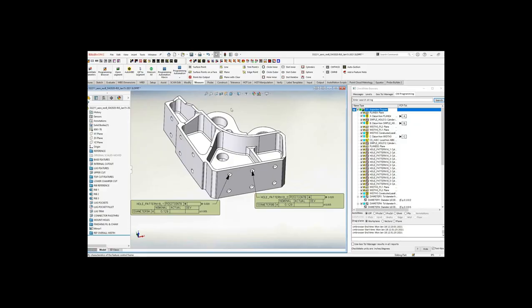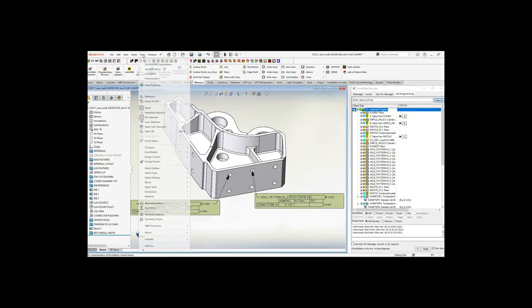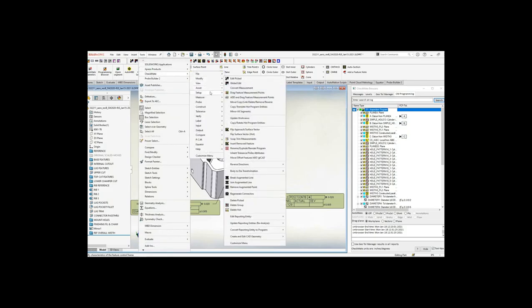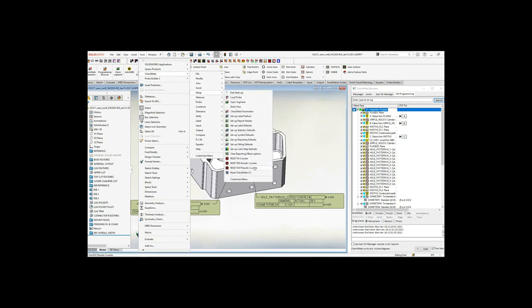Once you've turned off any add-ins that you don't need, then you can go to the Tools menu up at the top and go down to CheckMate, and if you go across down to the Setup and pull across, right at the bottom there's a thing that says Reset the CheckMate UI. What that does is it goes into the registry and deletes some files that automatically get created when you start up CheckMate. Of course, you have to have administrator privileges to execute this command, because it does go into the registry.